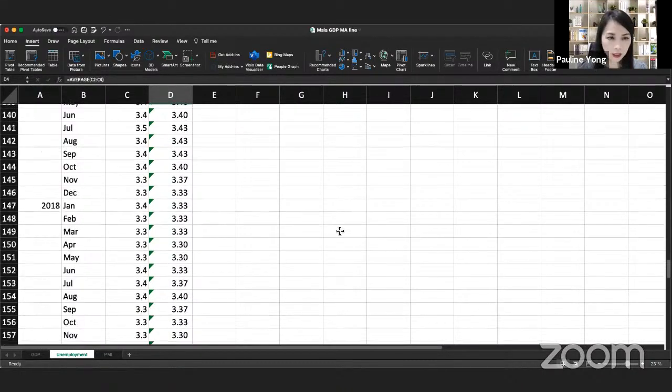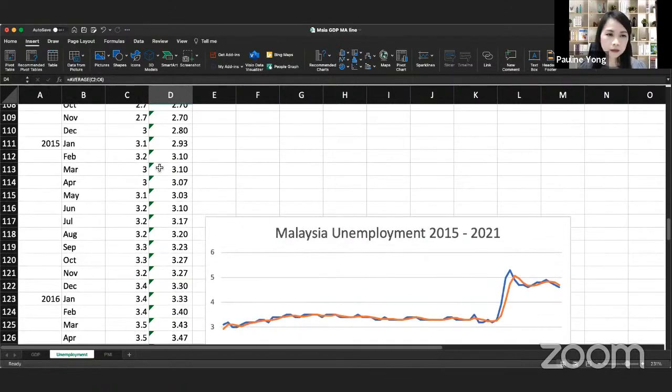So this is how you can apply this moving average line to other indicators as well. You can apply it to the inflation rate and other indicators. All these indicators you can find from tradingeconomics.com. The reason why I chose the GDP and the unemployment rate is because the unemployment rate tells you about the job market, which tells you about the confidence level of the economy, whether people are hiring or not. Whereas the GDP figure is the actual situation. So that's why I use these two figures.